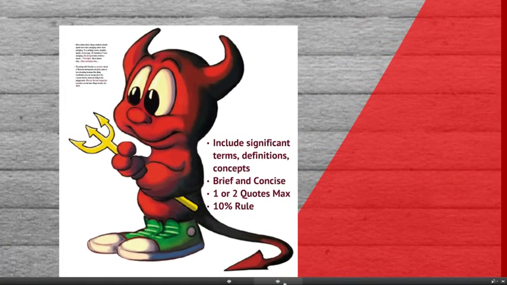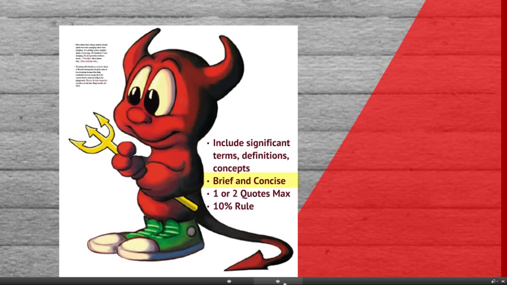Once you have the overall structure of the summary, it's important to know that the devil is in the details. You want to include significant terms, definitions, or concepts, which are probably included in the title as well. However, students have a tendency to either include all terms, definitions, and concepts, which can be a problem if there are a dozen of them, or students spend too much time explaining the definitions, terms, and concepts because they're trying to match the amount of time that the writer spent on explaining these terms and concepts.